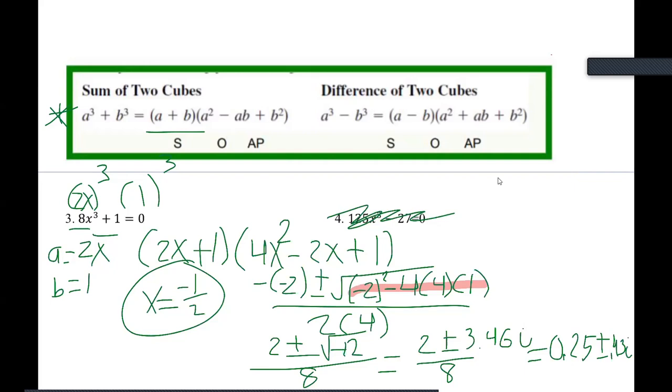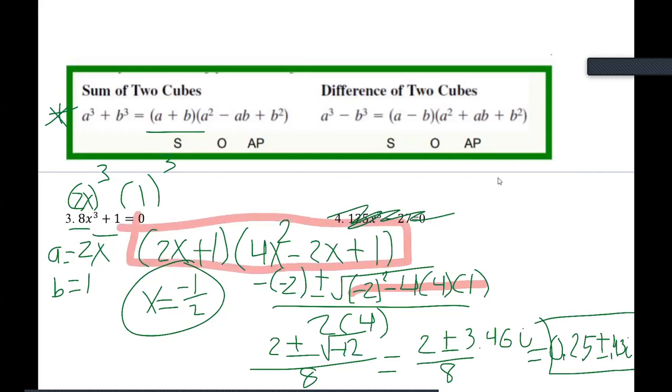But keep in mind, in Delta Math today, you're not actually going to have to solve these. But I want you to see how you would get your solutions from something like this, because you might have to solve these depending on what they're asking you to do. But in Delta Math, like I said, this is what you would put in your answer box, like your factored form.